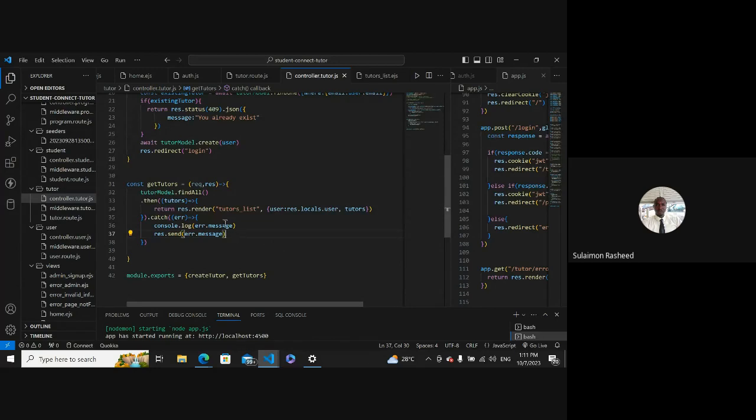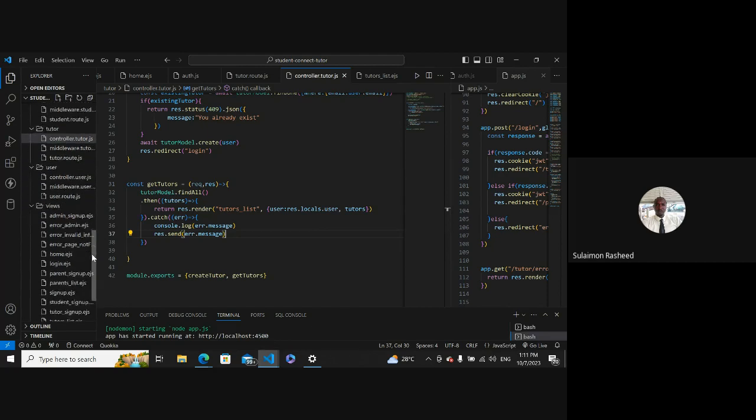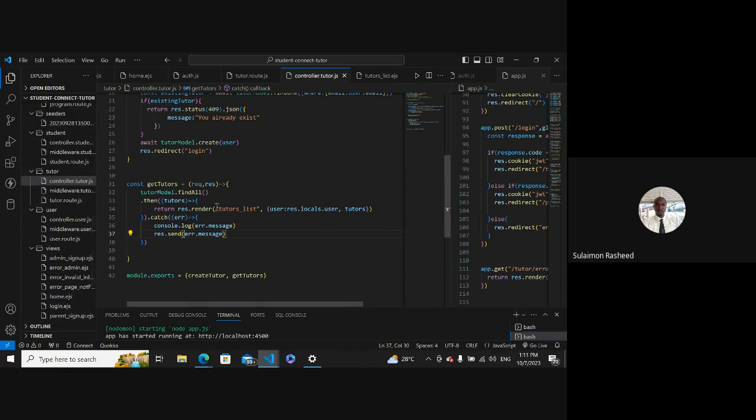So that's why we are not having redirect. You are not redirecting anywhere. You are in the tutor route, so you can just say render tutor. When it's coming, it's going to come as slash tutor underscore list because you are in the slash tutor route already. So let's get that so that we know when to use redirect and when not to use it. It's very important. That's one of those things we must take away from this class.